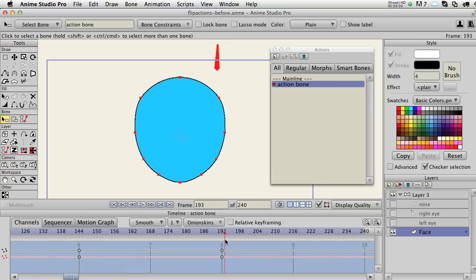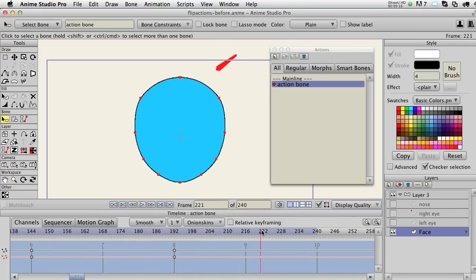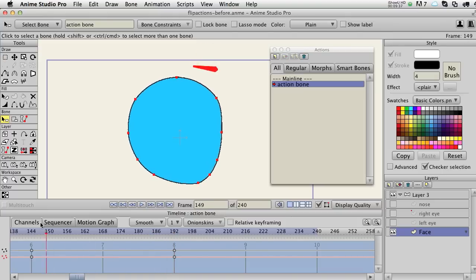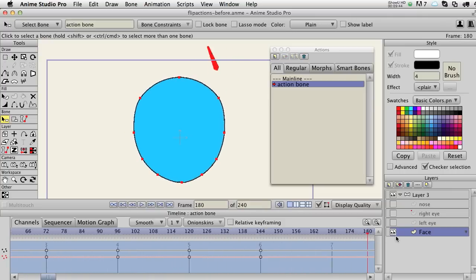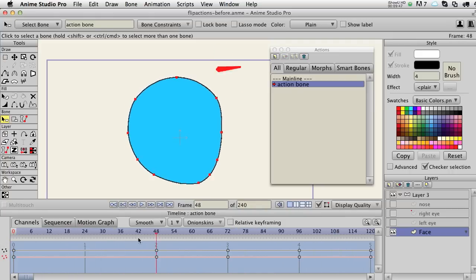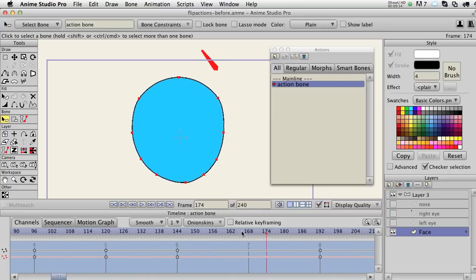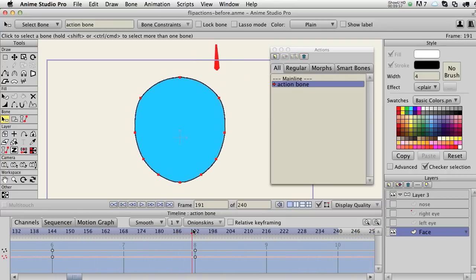And now, like I said, I wanted to do a full 360 around again, because now we're facing back, but we want to continue in the opposite direction and face forward. Now it's up to you how you want to do it. You could do the whole series of steps on each layer one at a time. It might get a little bit confusing if you lose track of where you are. So it might be better to just do it in steps, because you're also going to be copying a lot of the data. So if you have the first one done for all the layers, it's easier to copy that information. So I've got a full front to back for the head face layer.